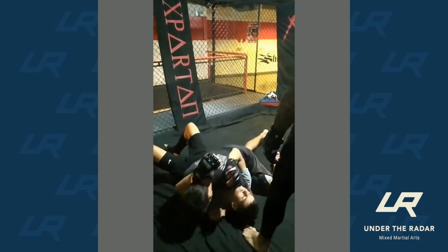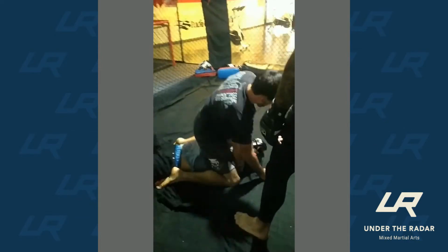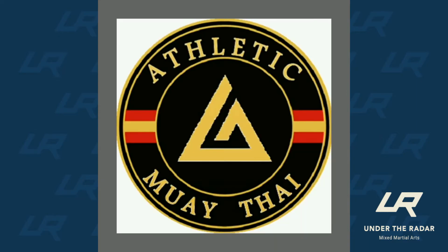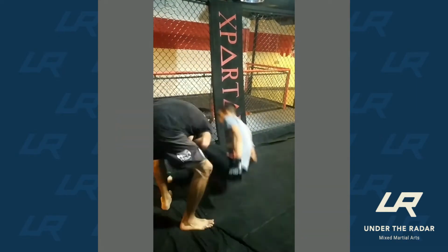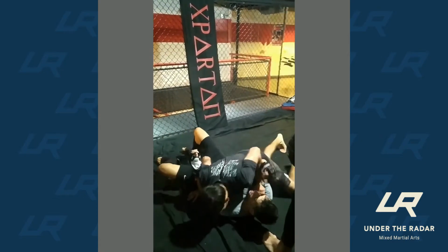But anyways, in this case, it's a different half circle, a different technique, and there are so many details to work. There is always something to work, especially the difference of utilizing the head on the chest.